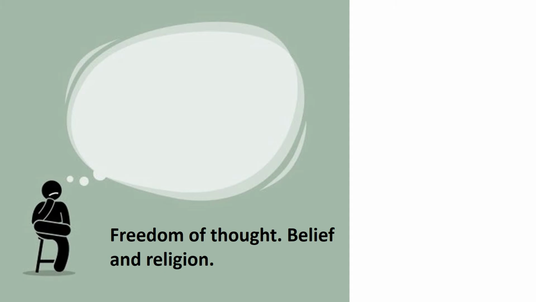We also have freedom of thought. I know that might seem a simple one, but actually you can think what you like, basically. We also have freedom of belief and freedom of religion. So anyone can choose to be whatever religion they like in our society. And we are a multi-religious society. We have lots and lots of different religions. You can also choose not to be religious if you like.